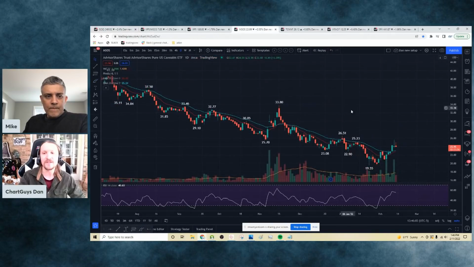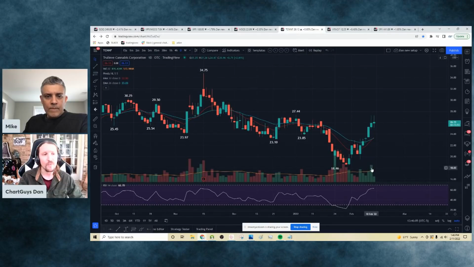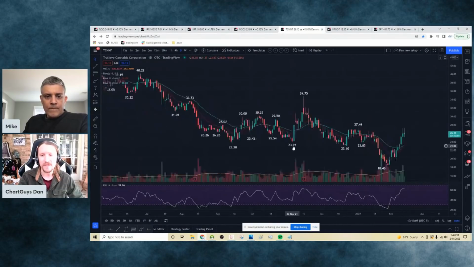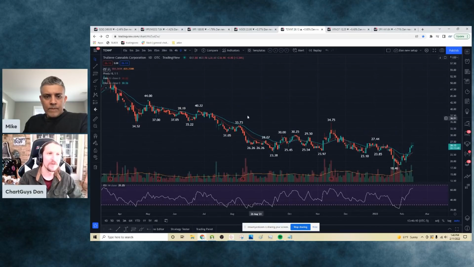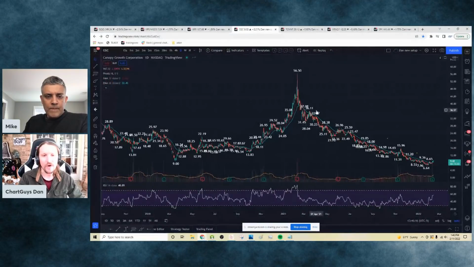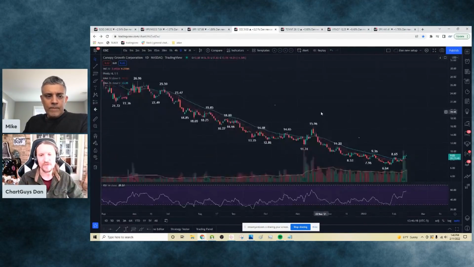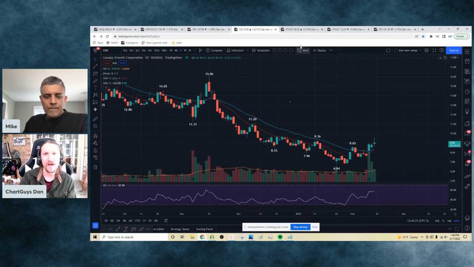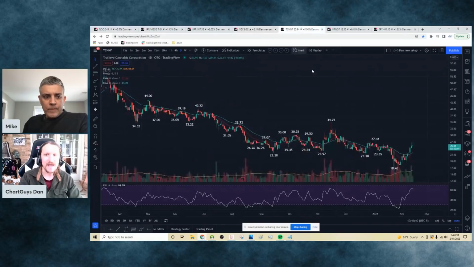And so MSOS dollar volume very high, but TCNNF as well, where the dollar volume yesterday was over 20 million. And we just want to see continued high volume. We know that once Canopy, CGC started putting in, they uplisted however long ago, and the dollar volume just exploded as there was just so much more trading activity that was going on. And that's something that people are really looking forward to in the USMJ space. Once we get off the OTC, once we do uplist, that dollar volume increasing. But long story short is higher volume is always a good thing unless we're dumping on higher volume. But if we're trying to establish a longer term shift, seeing that high volume is a good sign.